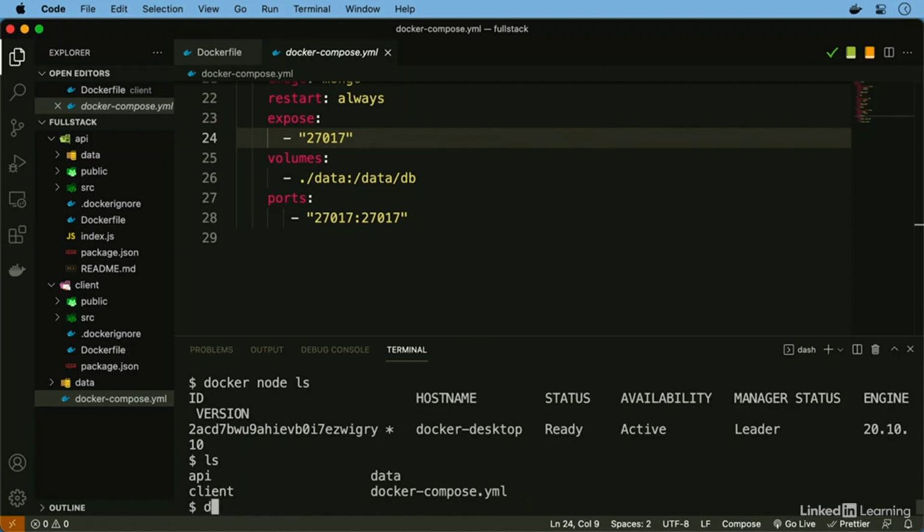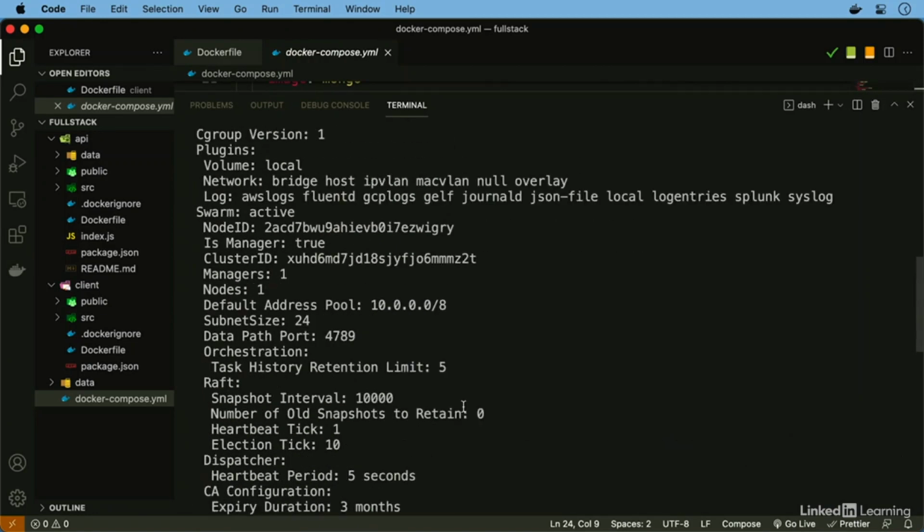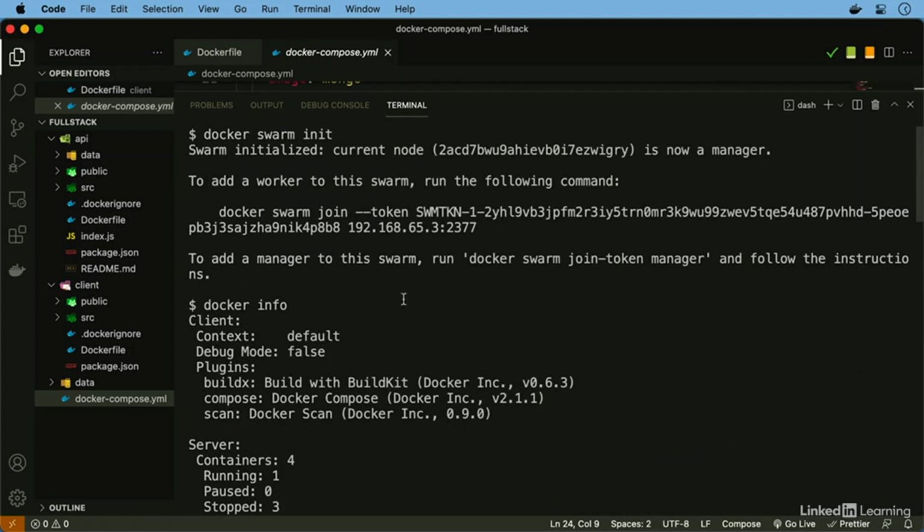So if you have access to multiple machines, physical or virtual, you can add nodes to the swarm leveraging the command that was displayed when you initialize the swarm. So if we go back to the command that was shown earlier, like I mentioned, what you could do is SSH into the machine that you want to add to the swarm and then use this command. So that's basically how simple it is to add nodes to a swarm, either physical, virtual, or you can even use the Docker Compose file to create a whole bunch of services based on the Compose instructions.